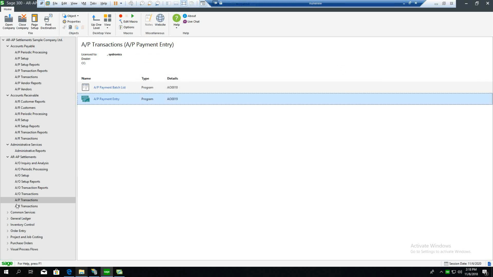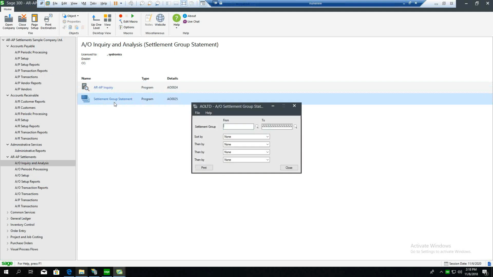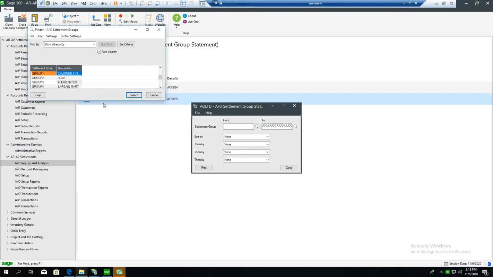I would also like to invite your attention to AR/AP settlement reports and inquiries. You can check the overall group balance by printing the settlement group statement report. Let's print it for just 2 groups.